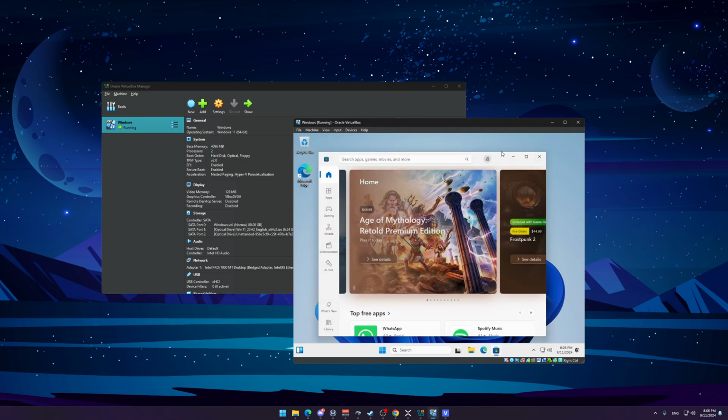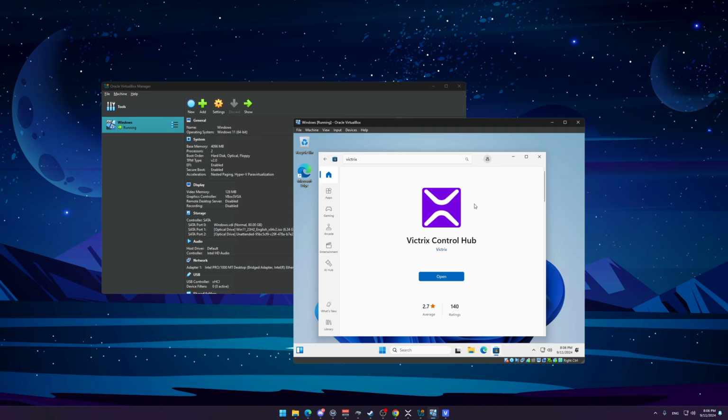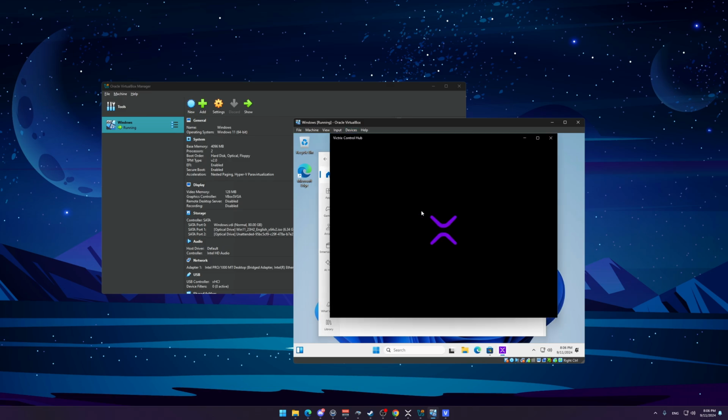Okay, now that the store is updated, you can just search for the Victrix software here and install it as normal, as if it was another computer. Once it's installed, you want to connect your controller to the virtual machine. You can just do that by having it connected to your computer as normal. Go to devices up here, USB, and it'll be this Performance Designed Products, whatever. Click it, and it'll connect it to the VM instead of your computer. You can open up the software as normal and it should just work.